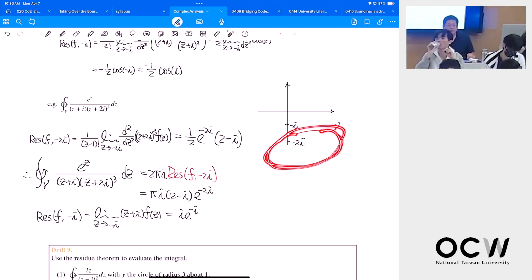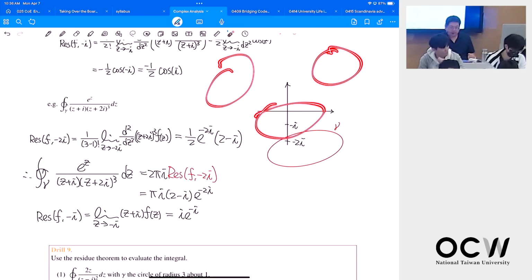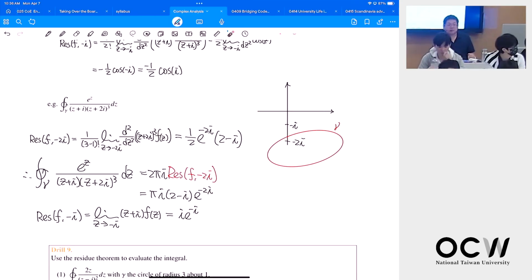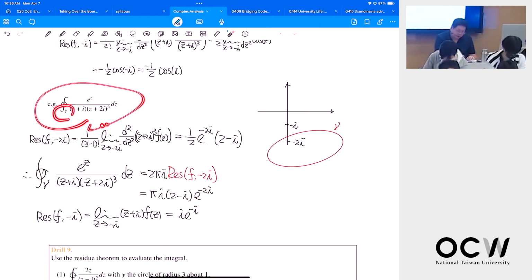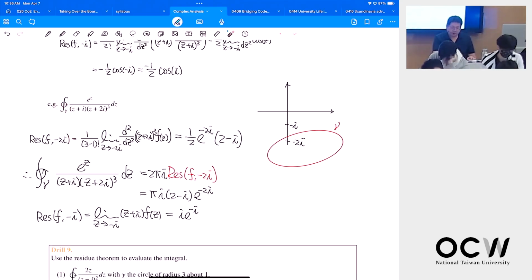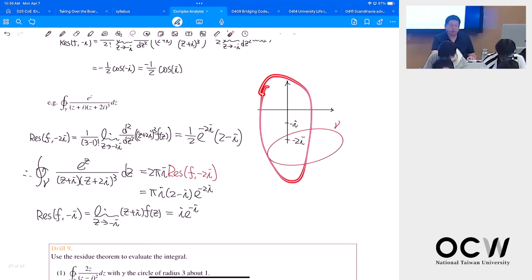Maybe in the exam, my gamma is this, or my gamma is here, or here. So like in the exam, you're going to show us some possibilities. No, not just exam. Every time you do the integration, you need to know what this gamma is. You need to ask yourself, I'm doing the circular integration, great, but where? And this time I give you the gamma here. If I give you this circle, then I need to include these two, because these two singular points are inside my closed curve.